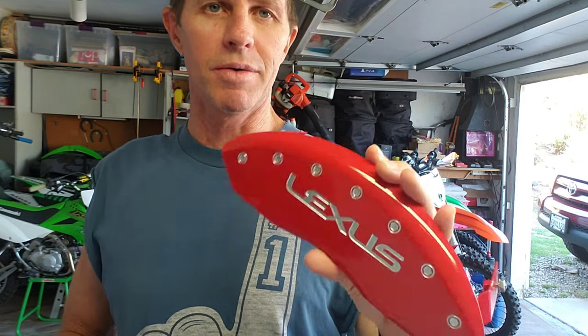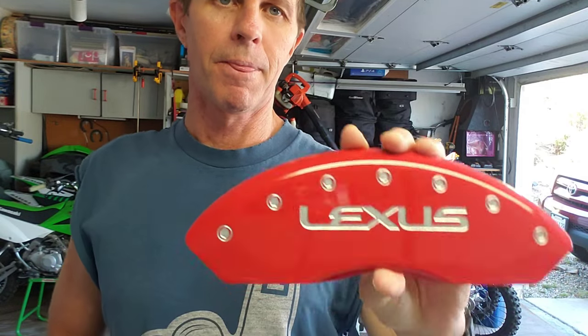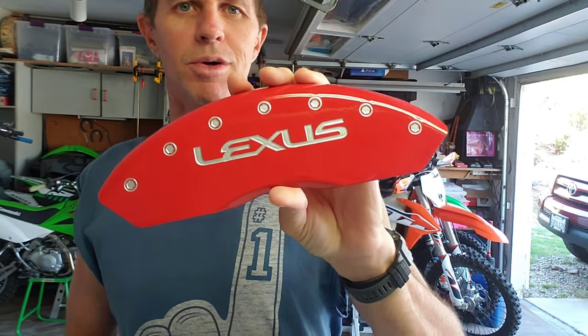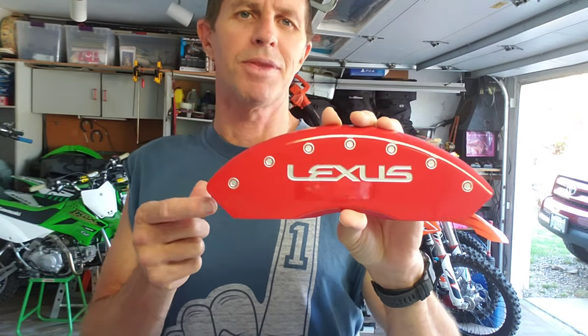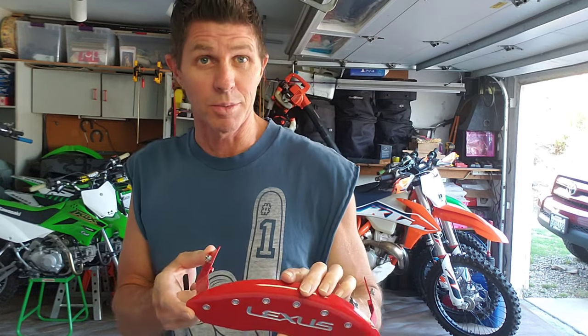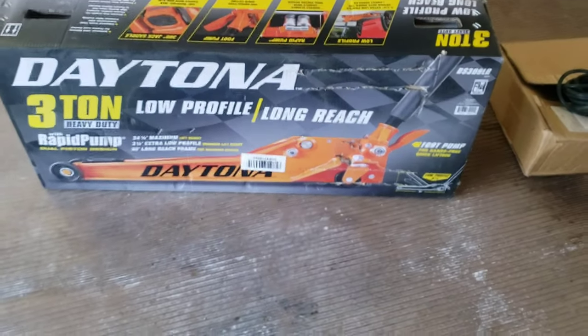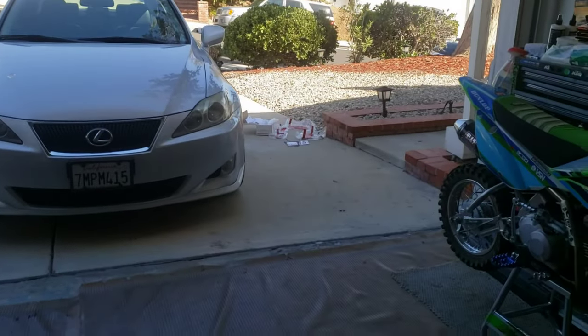MGP caliper covers. They're like metal caliper covers, which is pretty cool. They just cover the caliper so it makes it look like you have high-end calipers on the car. Anyways, let's see how it turns out. So we have a couple of new things we're going to be trying out here when installing the caliper covers over there.